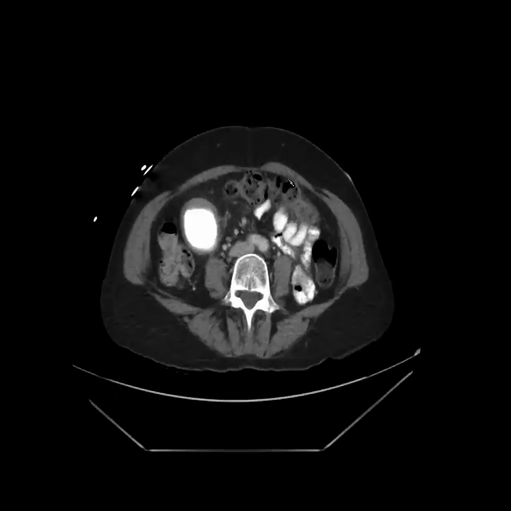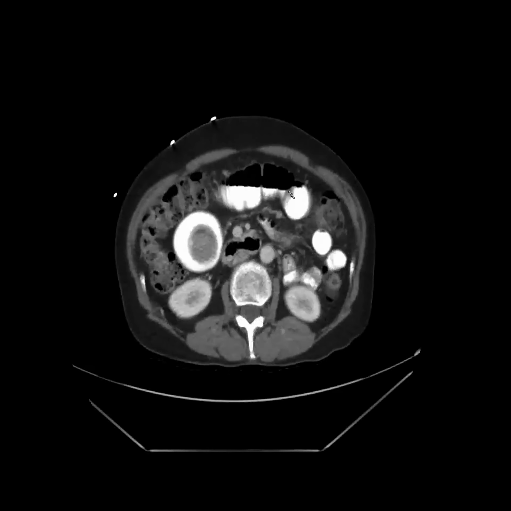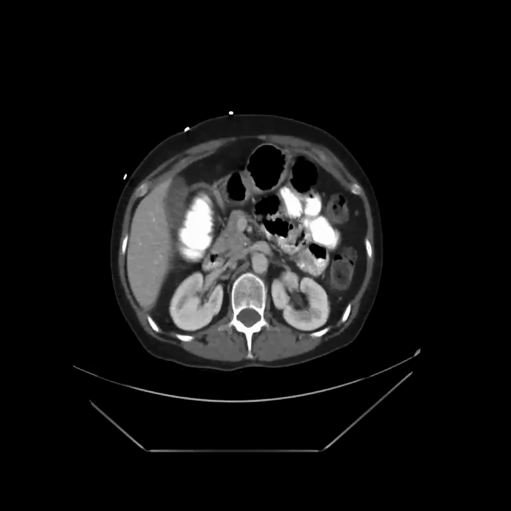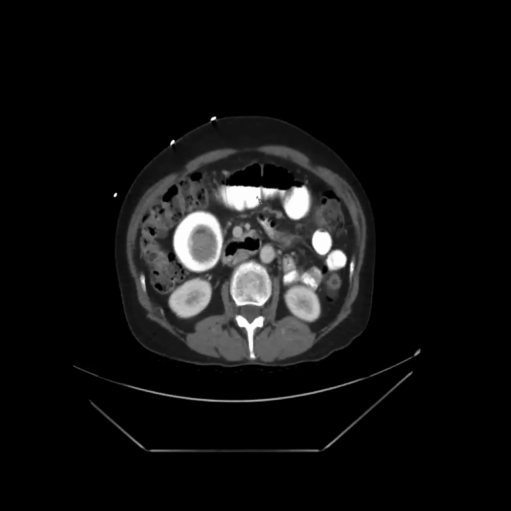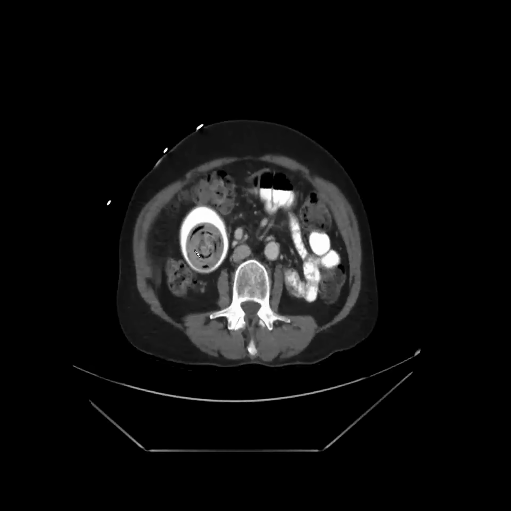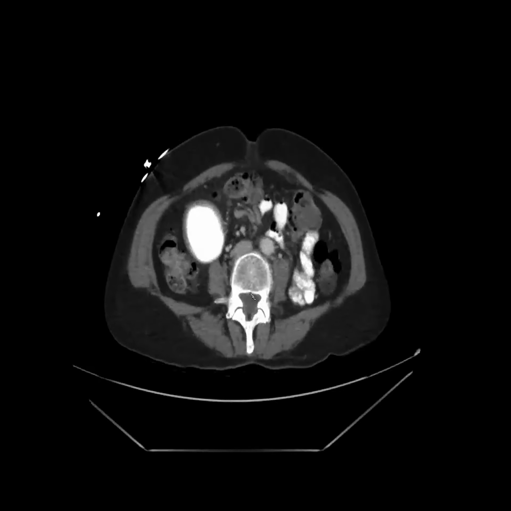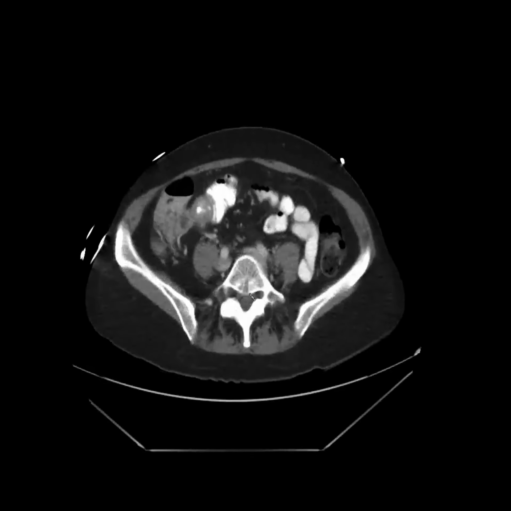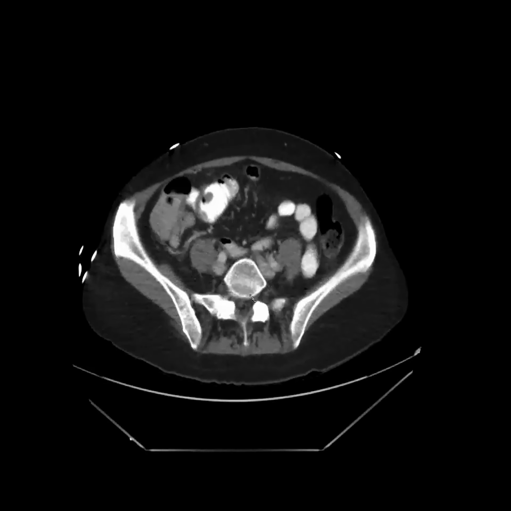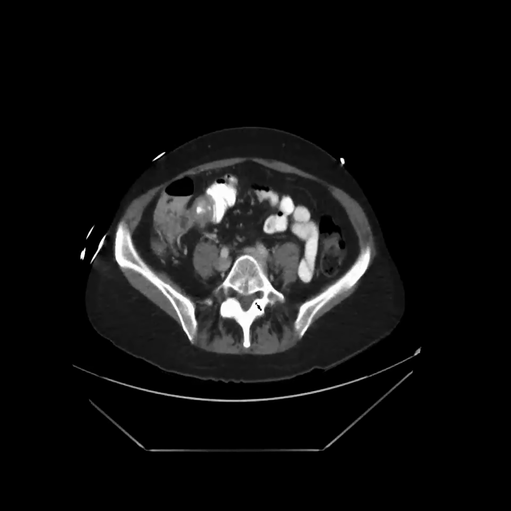Okay, next case is this one. This patient, you can see they've got some dilated bowel loops. They have this thing here. Oops, there's an arrow sign. So there's something there as well. I can show you on the coronal.